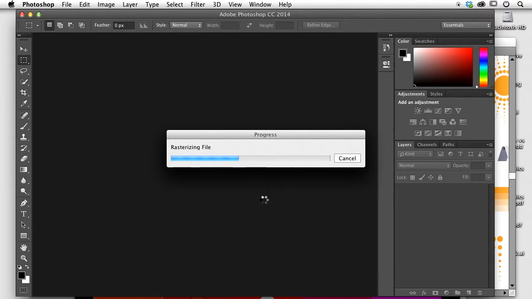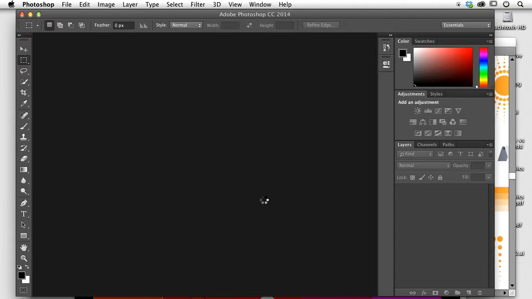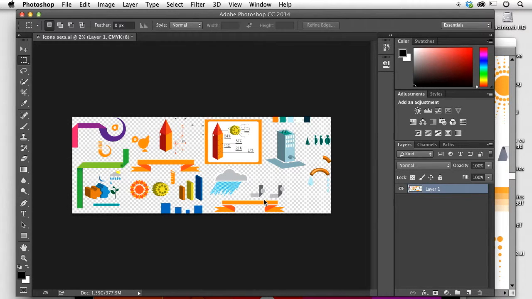Somebody gives you a great picture of a house with great colors, and you're like, oh my gosh, that's the color scheme that I really want. But it's a photograph. Not a problem. Open it up in Photoshop. Take your eyedropper tool and you can click on any one of those colors.